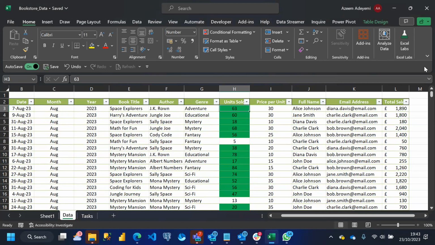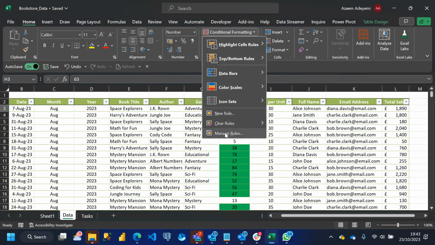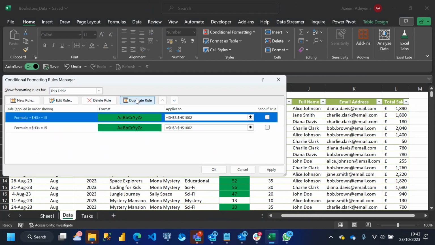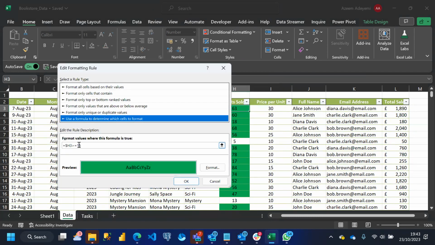So invariably now we've seen that this one is going to come as red, this one is going to come as 13. So let's duplicate the formula again under our conditional formatting. Manage rules. I'm just going to duplicate these rules here. This time around, I'm going to change the condition to less than or equal to 15. Oh, sorry, it's not going to be equal to.